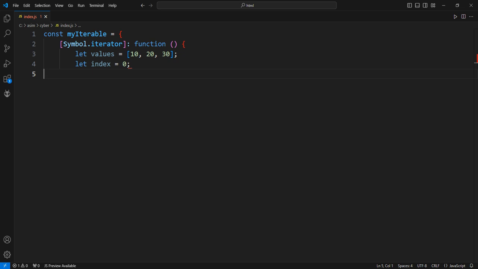The return function is responsible for providing the values one by one. If there are more values, return them.